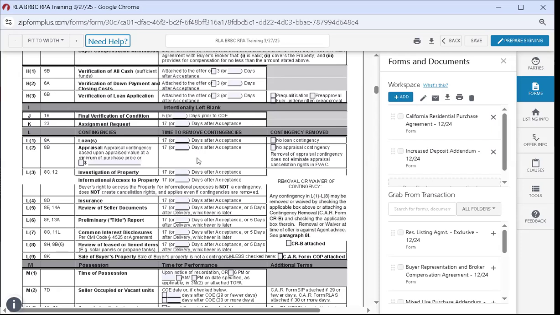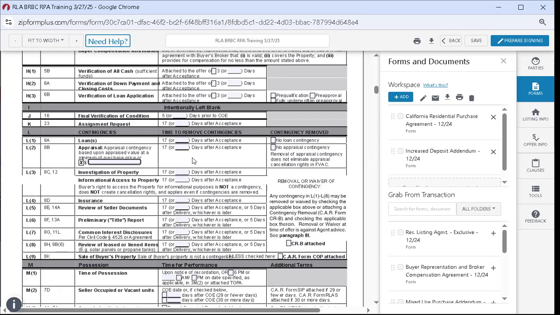So loan and appraisal, they give you 17 days. And if there's no loan or appraisal, because it's a cash deal, or they could still have an appraisal within a cash deal, you don't have to take that out, but check these boxes if those are applicable. This box means here, if we have a $1 million property that we made an offer on, but we're okay if it only appraises at 950, but we're still going to pay you $1 million because we have the cash to bring that deficit in.